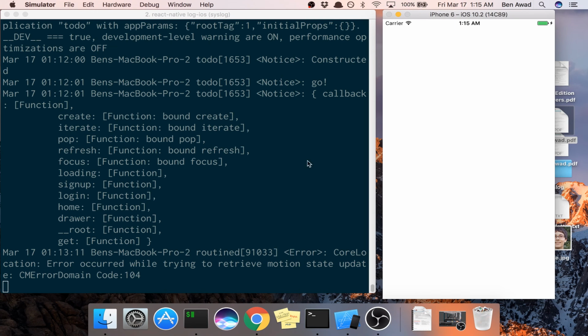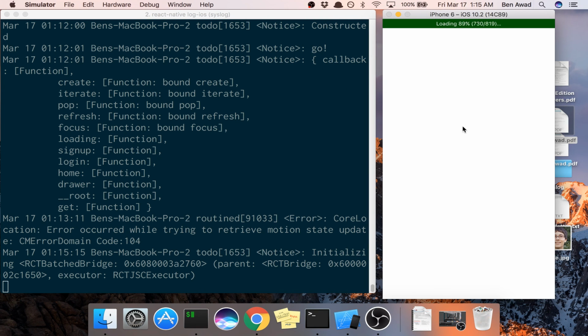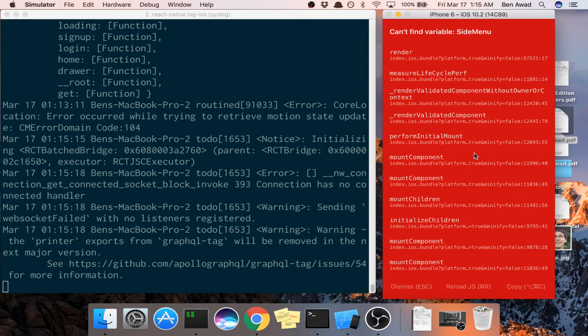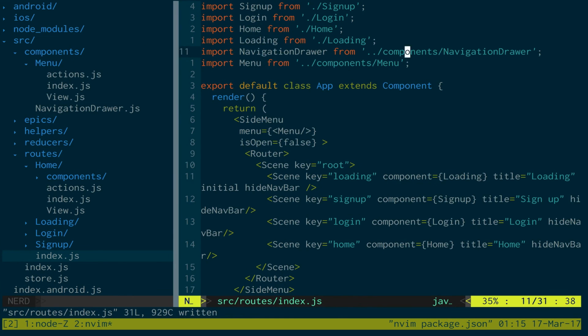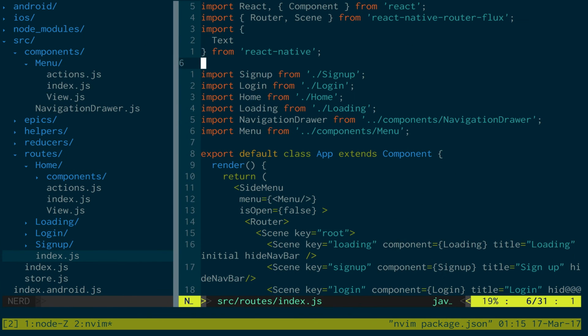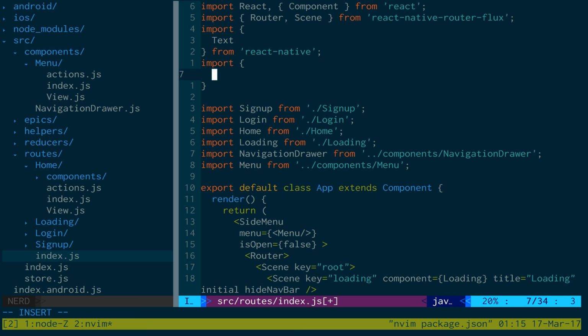Alright, see what's going on. Cannot find side menu. Import side menu from React Native elements.